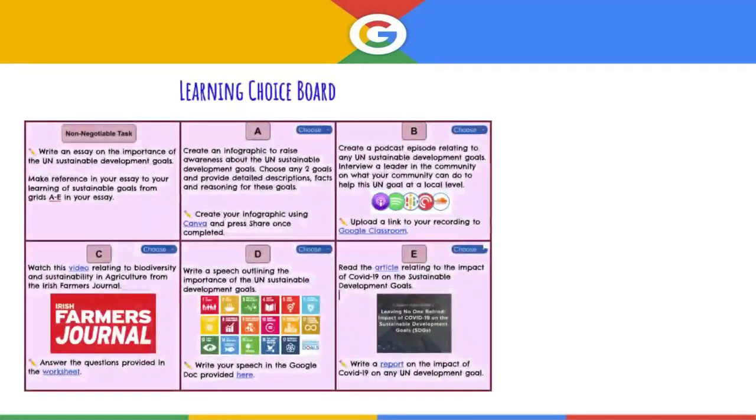A learner choice board is basically 6 grids made in Google Docs, in a table format. Each grid represents a different method by which a student can showcase their learning. These grids could contain a non-negotiable task which requires students to be assessed in a particular way. For example, in this case, they have to write an essay. But their learning pathways might look different, and their learning strategies might also differ from one person to another.